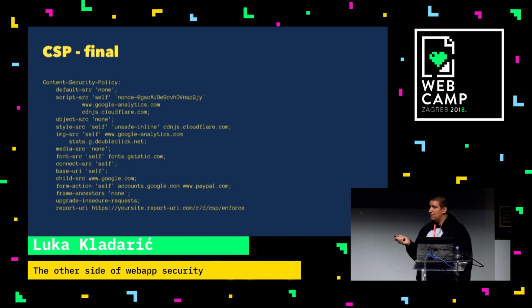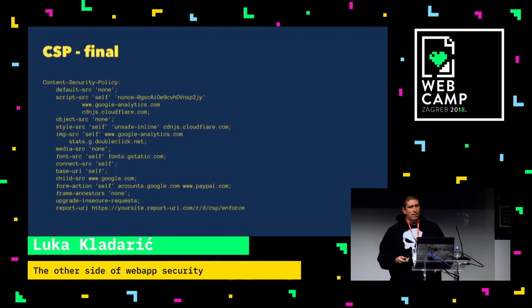And the most crucial part of this is this report URI thing. There's a service called reporturi.com that is called the same thing as this header. Basically, this means if a thing on my page runs afoul of these rules, ping me on this URL and tell me. There's a standardized thing that the browser sends to this URL. And there's a free service called reporturi.com where you get your own URI. You just put that in, and it'll tell you when you've added a thing that runs afoul of the content policy. Sometimes that'll be a developer shipping something. Sometimes it'll be someone trying to hack your users.